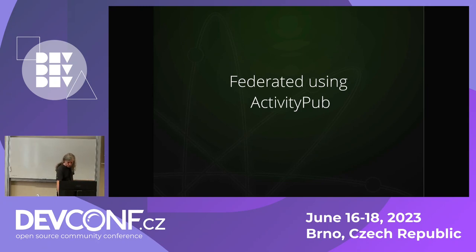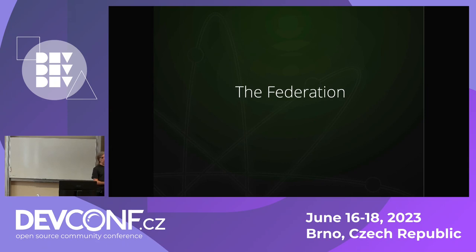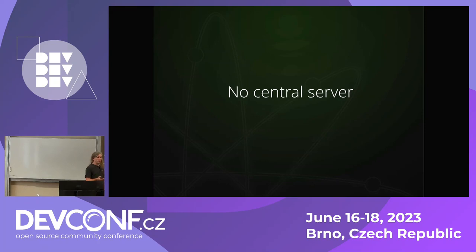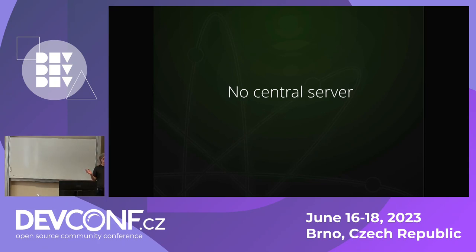What is federation? For people living in Europe — Europe is a federation. That's basically people being peers and discussing. The US is a federation. The Federation in Star Trek is a federation. In the case of software, every node discusses — there is no specific central server. In the case of Twitter, if someone who is rich decides to buy the company and trash it, you can do nothing because it's centralized. In the case of Mastodon, worst case you can buy a server and trash it, but it turns out there are a ton of others.